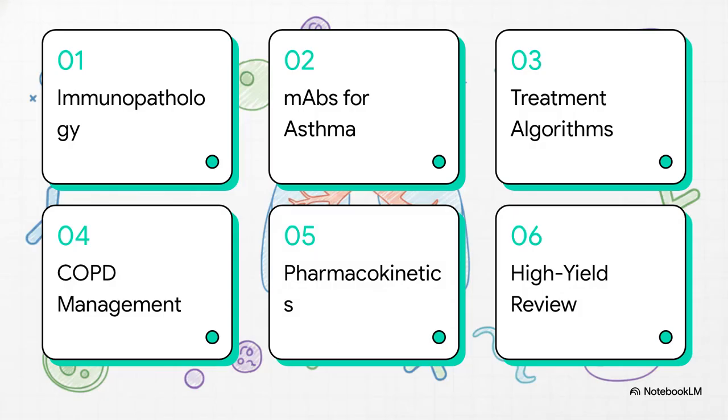Here's the roadmap for today. We'll breeze through the immunopathology and precision medicine basics, break down the specific monoclonal antibodies for asthma, see exactly where they fit into treatment algorithms, tackle the tricky world of COPD management, review the pharmacokinetics, and then wrap the whole shebang up with a rapid-fire exam review.